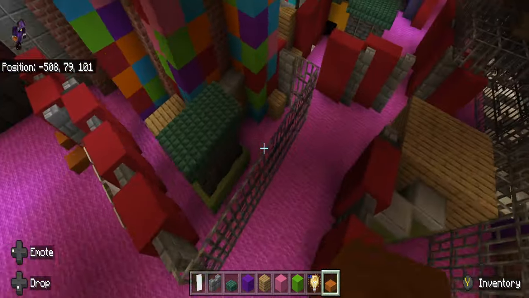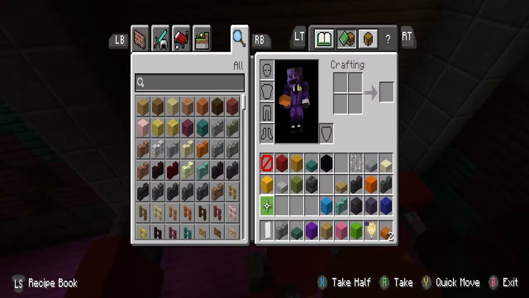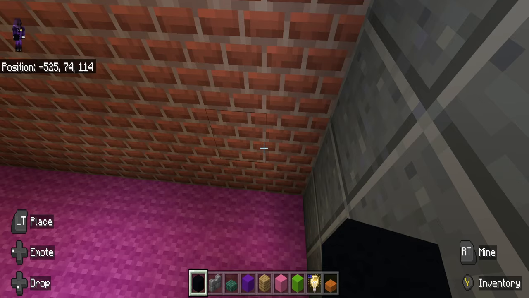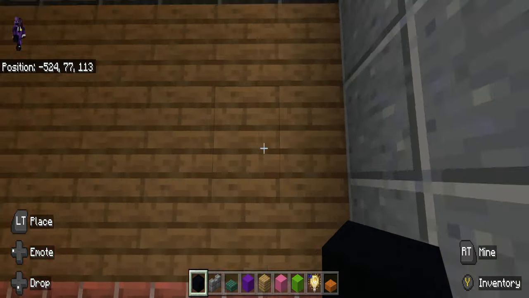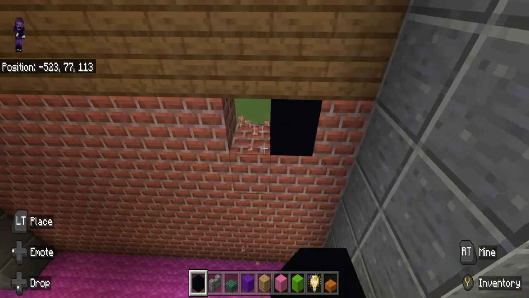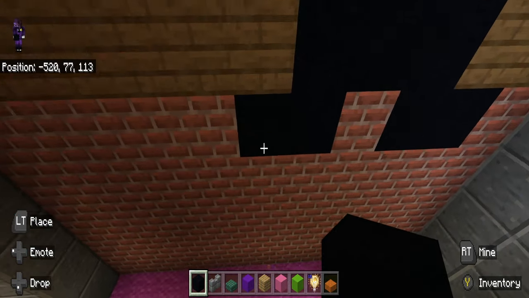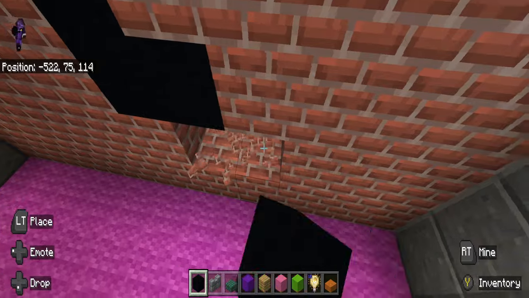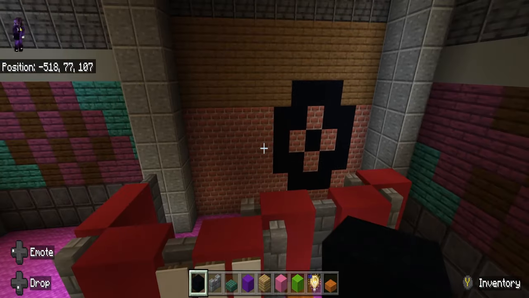Okay. I believe I haven't missed anything. Now, we're going to start building this little area here. So grab your black concrete and let's get started. We are going to skip a block, and go 1, 2, 1, 2, then 1, 2, 3, and 1, 2, 1, 2, and so on, and put one right here. So there you go.